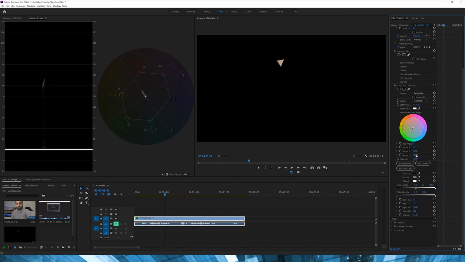So you want to play with this hue angle if you want your skin tone to be in this line. Basically if I move it right and forward, as you can see, skin tone is moving right and forward. So if it's off over here, your footage, you just have to move it a little bit left. And then once it's in the middle, you're good to go.